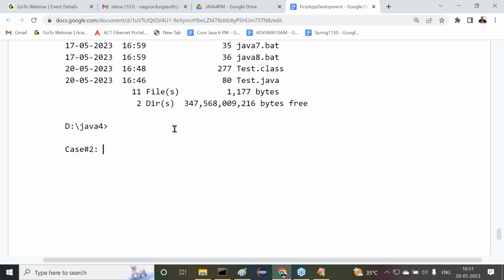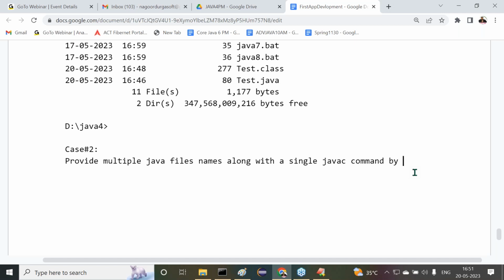What we have to do here is provide multiple Java file names along with a single javac command, separating them with spaces. Then we are able to compile. Yes, sir, are all of you getting it or not?